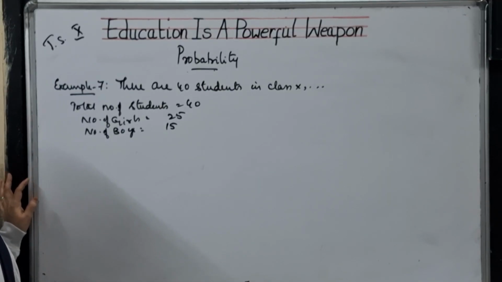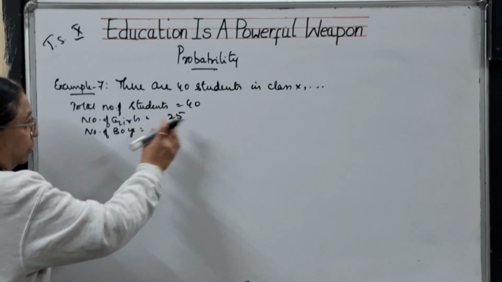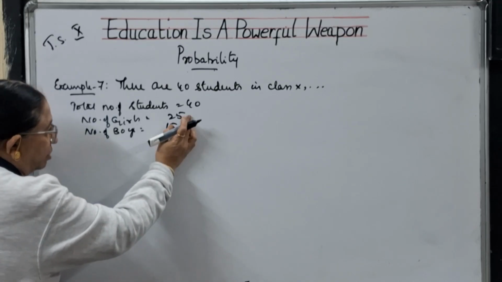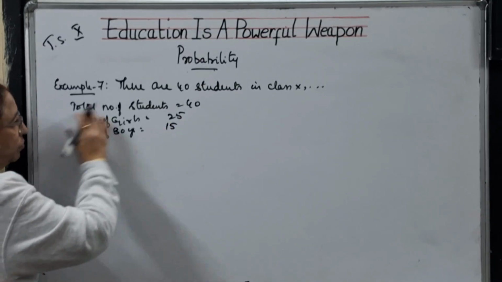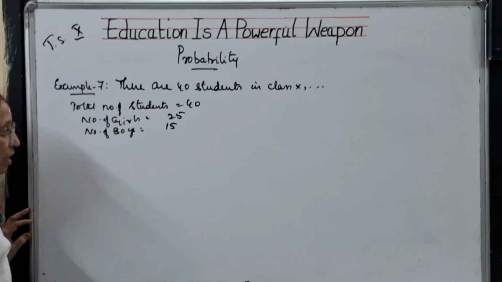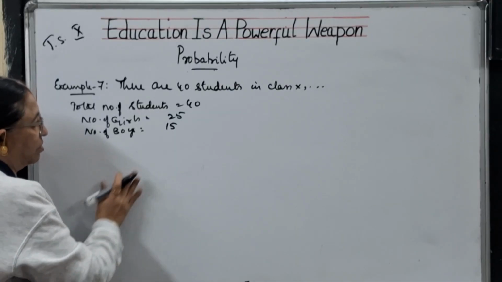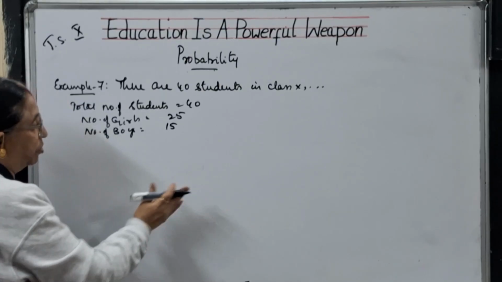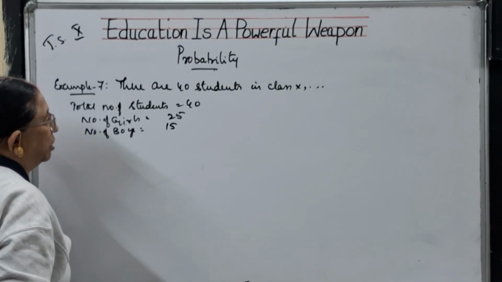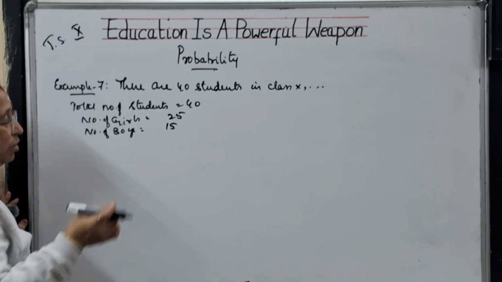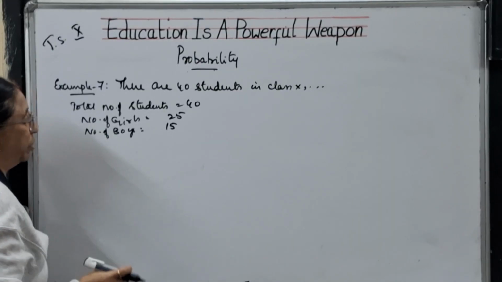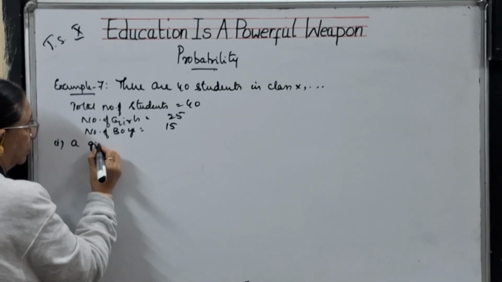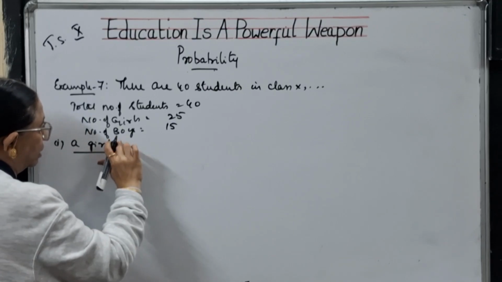So in this, what you need to find out, there are total 40 students in the class, 25 girls and 15 boys. Out of these, one should be the class representative. So what the teacher has done, she has written all the 25 names of girls and 15 names of boys on the same type of cards, shuffled them and took out one card. So in that, the first bit is the probability of getting a girl.